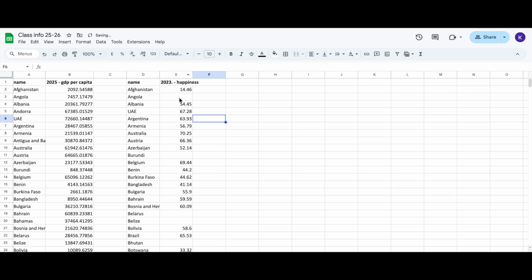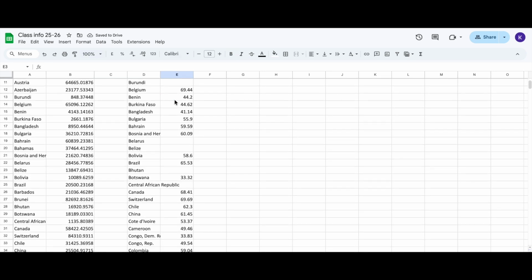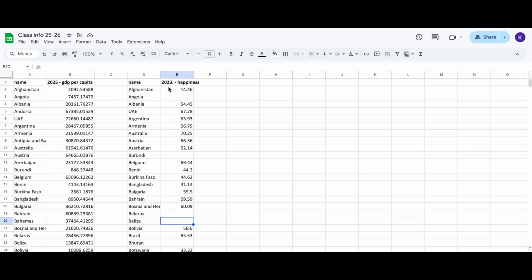So this is the happiness data. Now you can see some of the data I don't have information for. So this is where you've now got to try and align your data. So for the first country, I can see that the happiness is there, and I can just pull that straight across. And then the next one I have is Albania, and you can see now that this category has Andorra and this one doesn't. So this is where you can't just copy everything directly in.